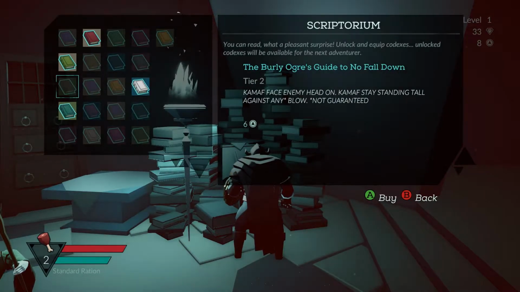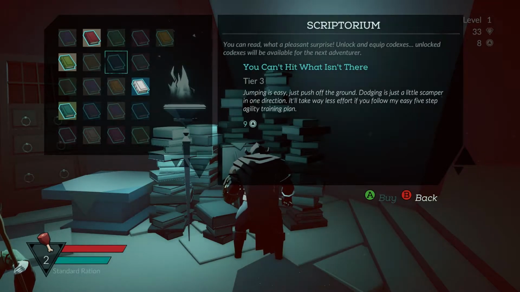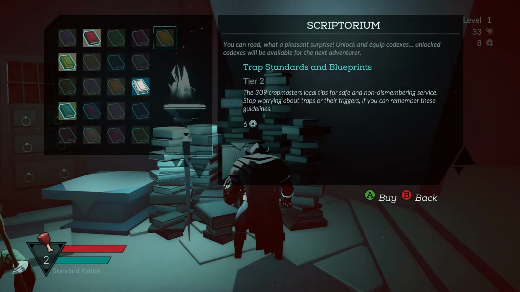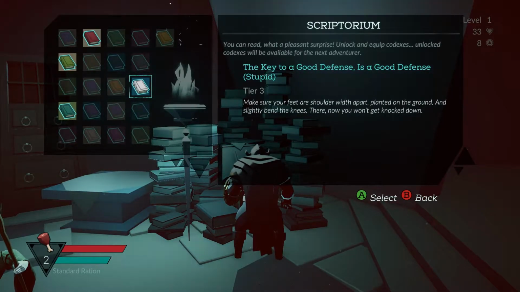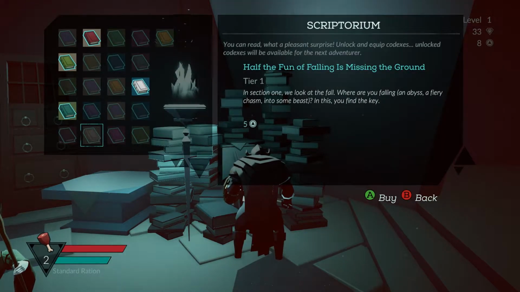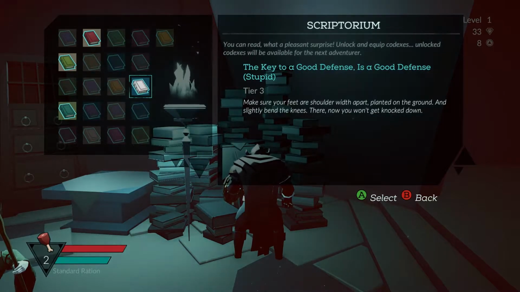One of the biggest complaints for a lot of people was that these didn't have very good descriptions. And it felt weird unlocking them because you're expected to spend your hard-earned tokens to permanently upgrade yourself in ways that you don't understand. So a lot of these have had their descriptions altered in ways that make it a lot more clear what they actually do. So now much less guesswork is involved in figuring out what each of these codexes do.